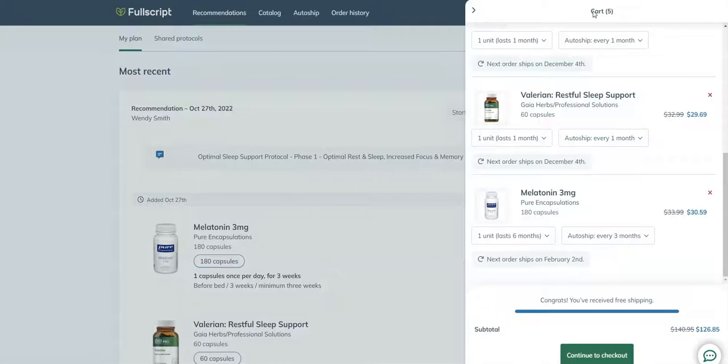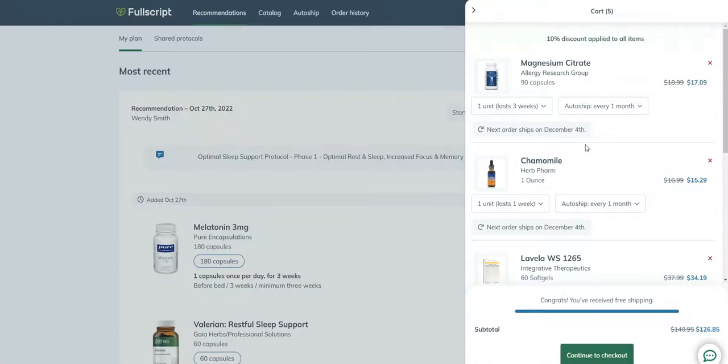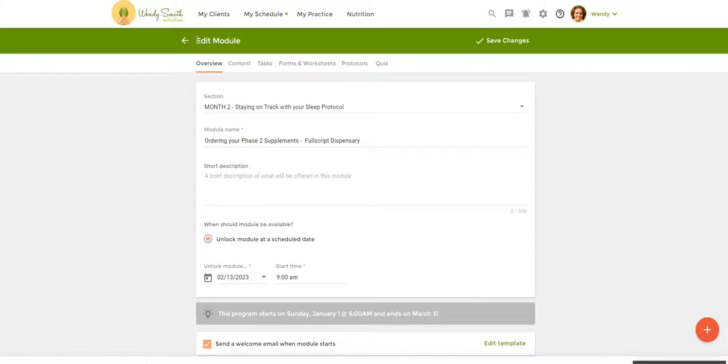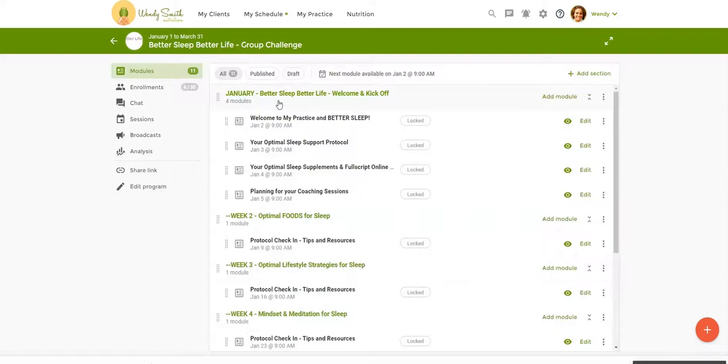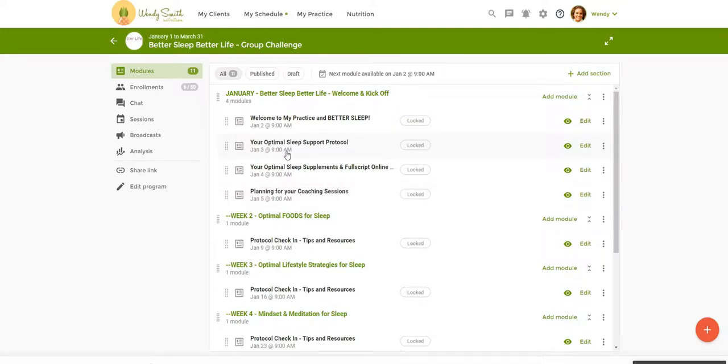So my client Addie here has already added supplements and also set all of them up on auto ship. So that's just really nice. She won't have to go in each month to order those. They'll just be auto shipped every month, which really helps with adherence to the protocols. So this is just one example of how you could create a group program in Practice Better and incorporate protocols that everyone in the group program is going to be following.